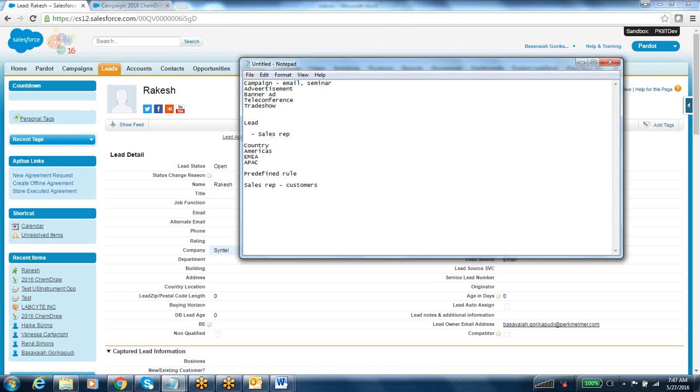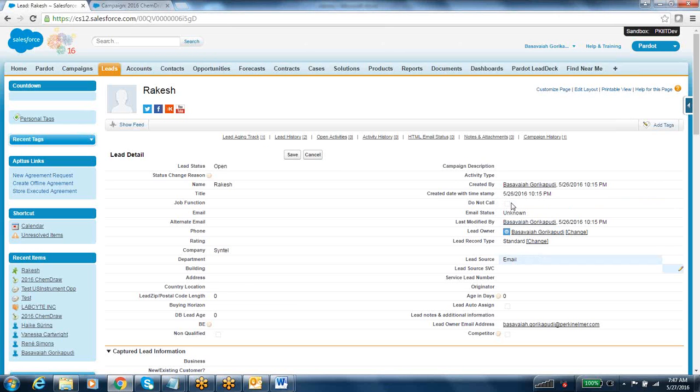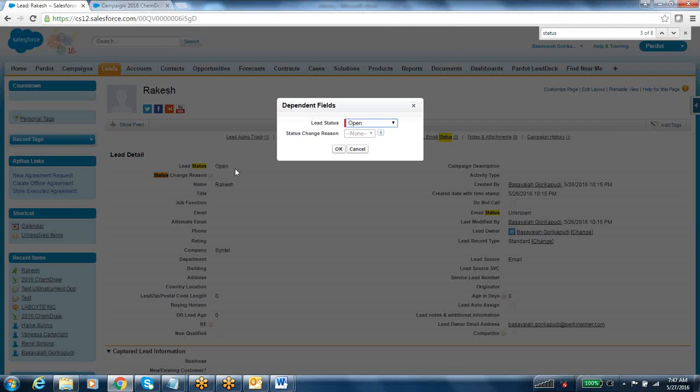Okay, if the customer accepts, then I will proceed. If not accepted, there is a lead status available. Okay, lead status here. If he is not interested, I'll mark it as abandoned, meaning not relevant, not needed, not interested, or bad contact details, whatever it may be. We need to specify it here.